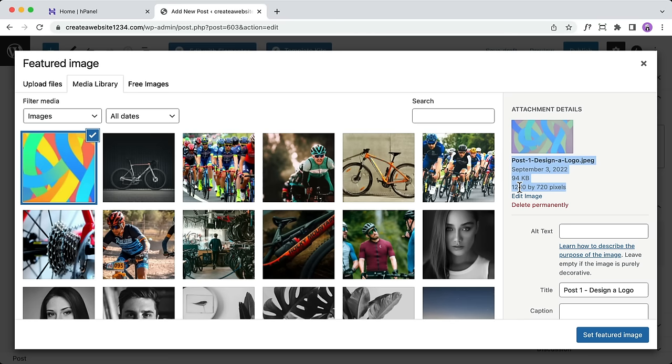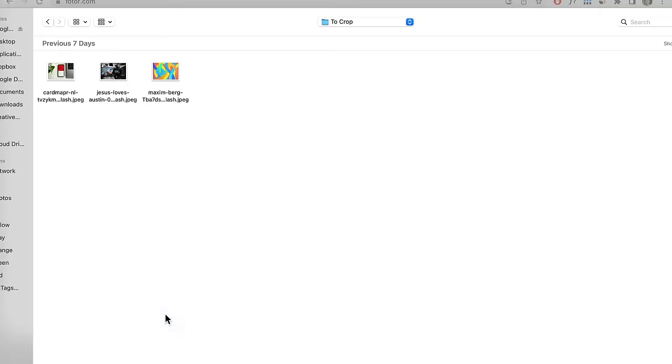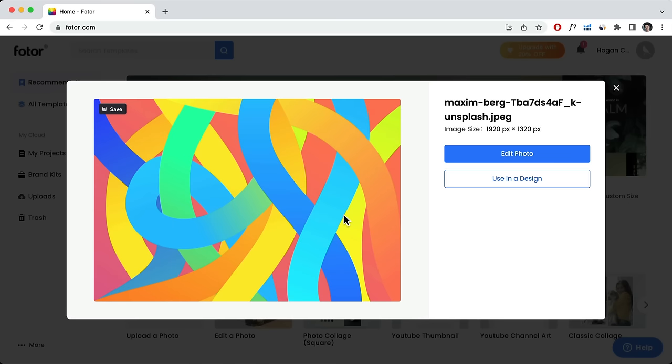Just like if you're building a house, you want to make sure that you cut things very, very precisely. Now, one way to edit your photos is to go to a website called fotor.com. So F-O-T-O-R.com, and then upload your photo. And then let's say, for example, we want to crop this image over here because sometimes it's too big and sometimes it's a different size as well.